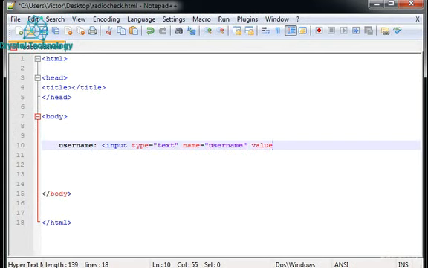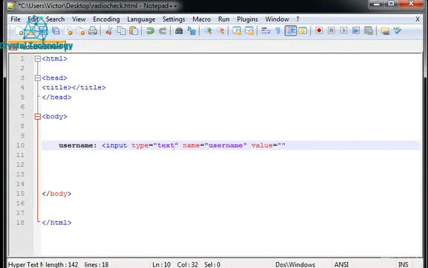And at the end of the input, I've created a new property called value. Now value is a pretty cool property that you can use in your inputs or in your buttons. Let's first do it with the text.